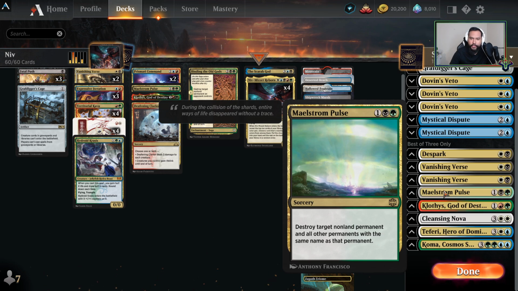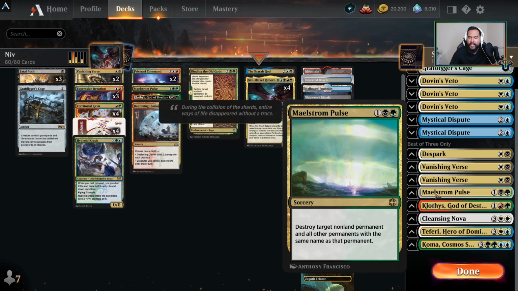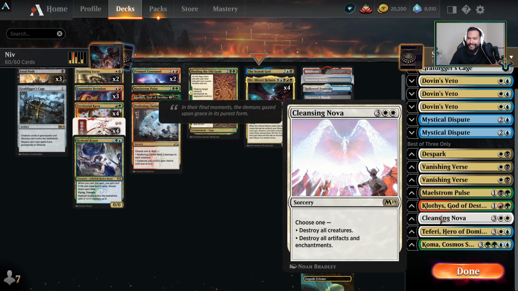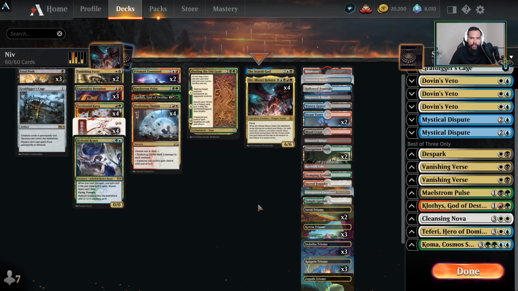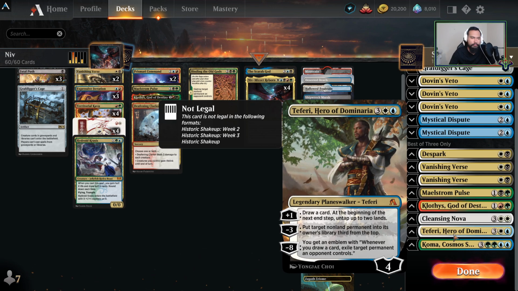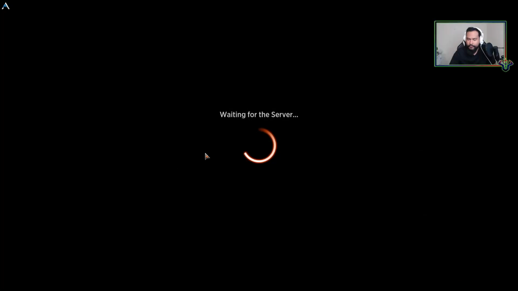An additional Maelstrom Pulse against decks where you'll see a lot of the same thing, or against decks that you need to deal with things like enchantments, for example. Additional Klothys, bring in at your own discretion. Cleansing Nova can help against larger creatures, so, you know, Deafening Clarion isn't going to be able to kill everything. Cleansing Nova will, and also it can allow you to destroy artifacts and enchantments. Tefeiri, typically I'd bring this in against control. And then Coma, again, I typically would bring this in against control.